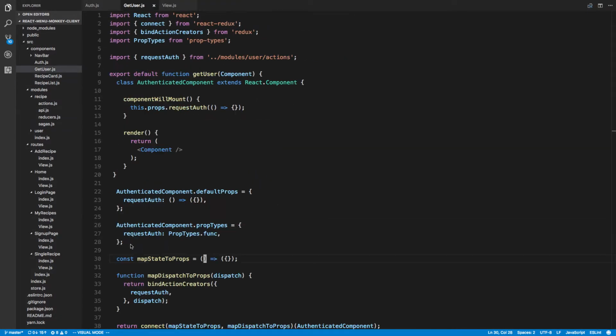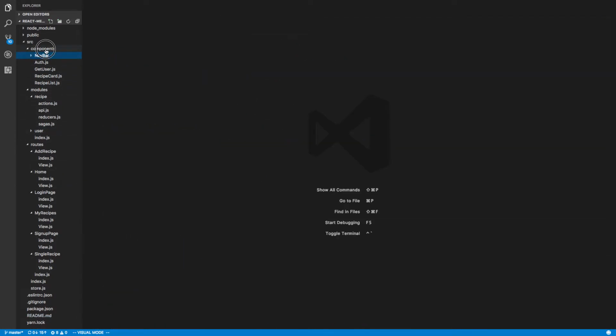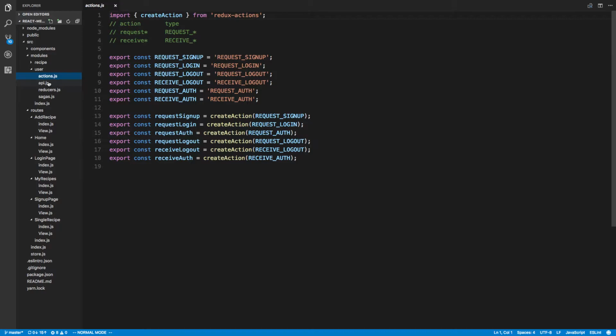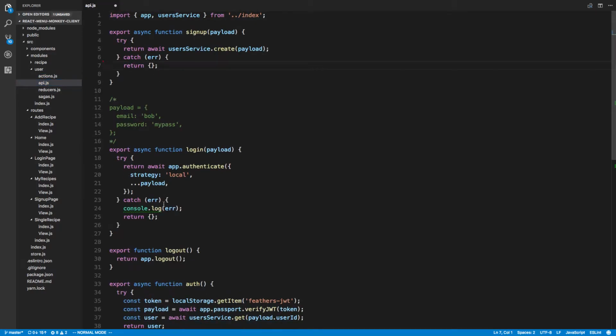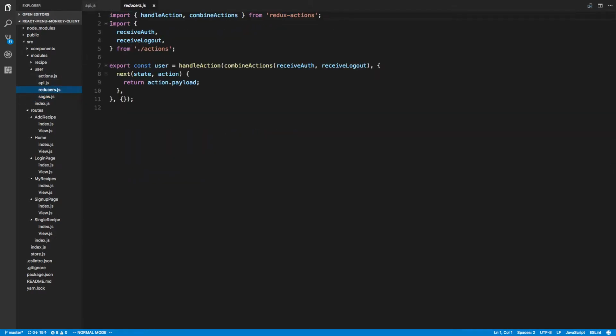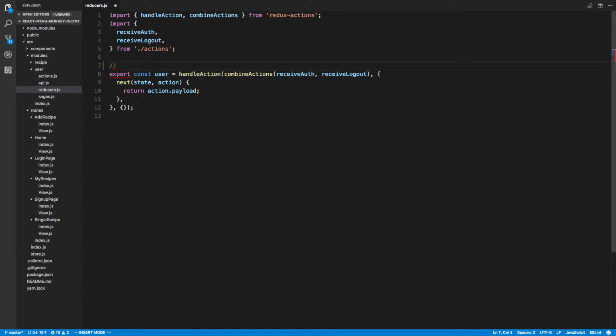Alright, cool. Again, let's close some of these tabs. We have reducers, that's good. Users, good. Get rid of these consoles. Save. Reducers. Okay. Here, because I might want to expand this at some time and add more than just a user, I'm just going to disable. Yes, eslint disable next line.